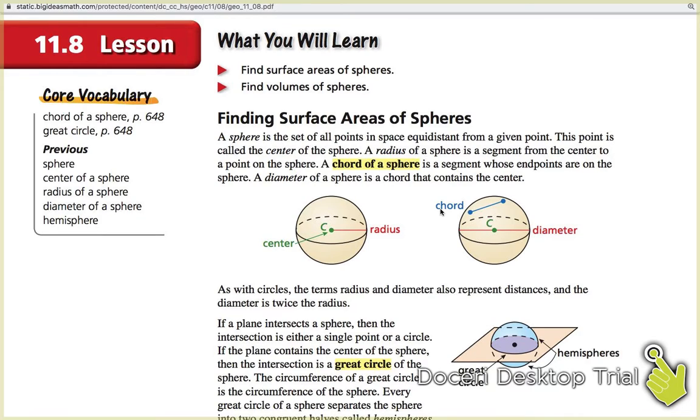So when I mentioned chord of a sphere, I was thinking radius, and radius is what we were talking about before. Chords are endpoints. Any segment that has endpoints on the sphere. So you see it here, and sorry for the confusion, but that's a chord. If it's got two endpoints on the circle anywhere, that's going to be a chord. Over here, these were radii that I was drawing in from the center to the outside, whereas the chord could go from any point to any point and be a chord. Okay, there you go. Hopefully you caught that.